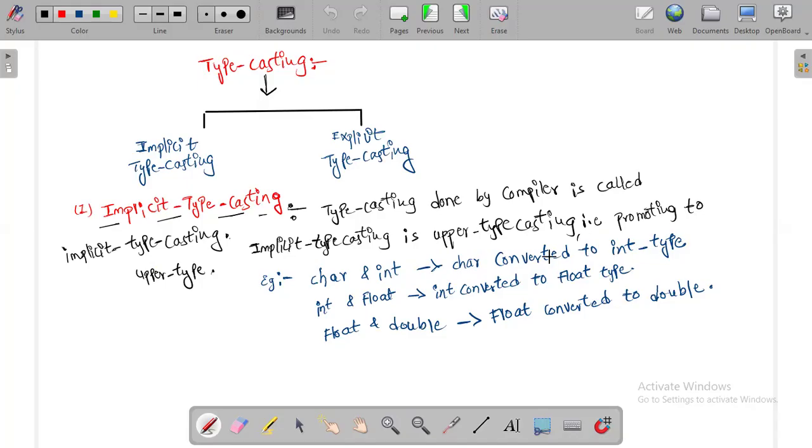If you are doing any operation between int and float, float is the higher type and int is the lower type, so int should be typecasted to float. If between float and double, then float should be typecasted to double. Who will typecast this? The compiler will typecast. That is called implicit type conversion.